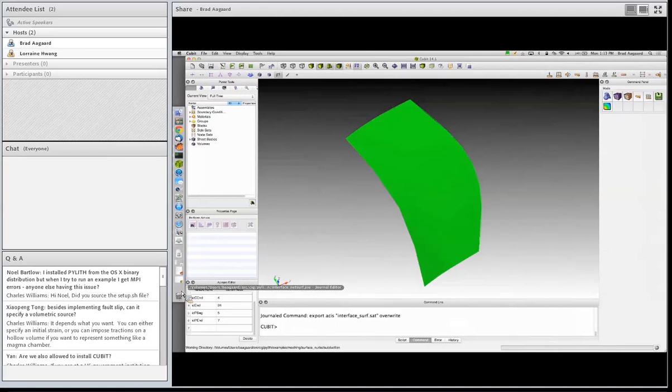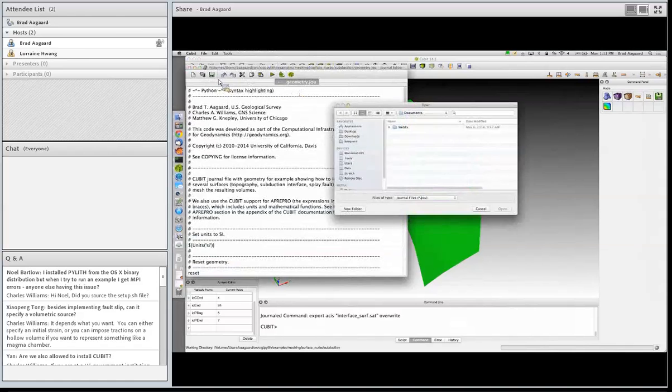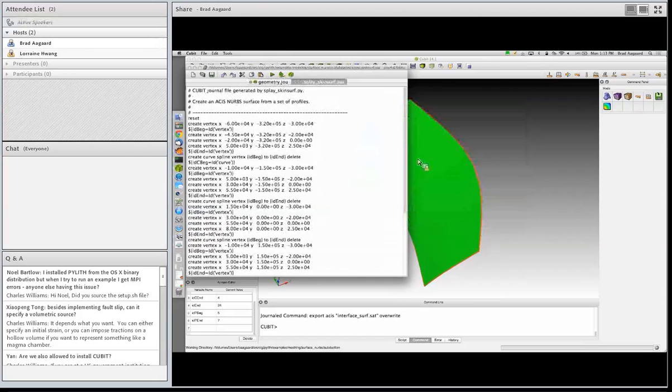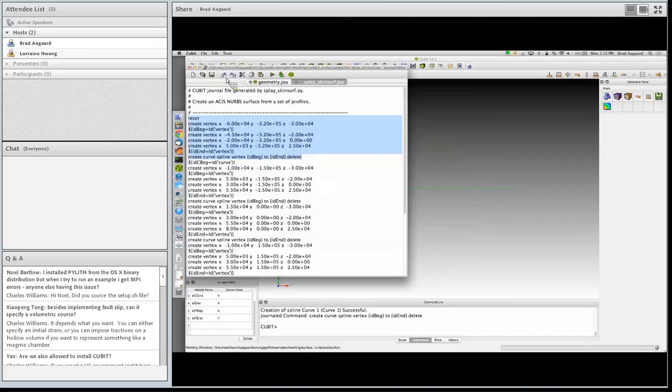So I'll open this up. Display skin surface. So here we are. So there's my single first one. And we'll do another.